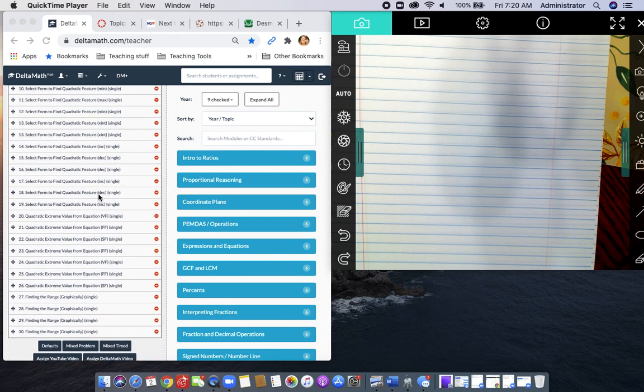And I'll actually include that in the notes. And then here, finding extreme values, which are really just the max or min, but how to answer the question will be particularly new. And then 4, where we will practice finding the range. Remember, we've studied domain and range of a quadratic function. Domain is always negative infinity to positive infinity, but the range, lowest y to highest y, depends on whether the graph opens up or down. So I'm going to do 27 and 28, and you'll practice 29 and 30.